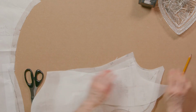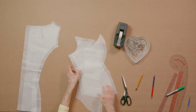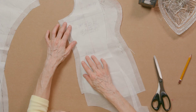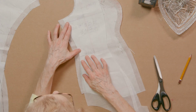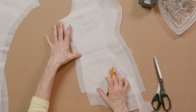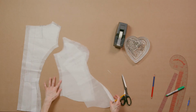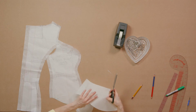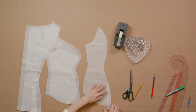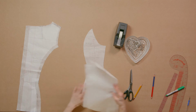Comparing under the arms by putting the seam at the waist together and trimming off the side front piece in the seam allowance to match the side back piece. Now I want to shape the hem as well. So once again, checking the upper under the arm and then matching it at the waist, bringing the seam lines together and having the same curve for a few inches on either side of the side seam. In other words, transferring the shape of the hem from the side front to the side back.